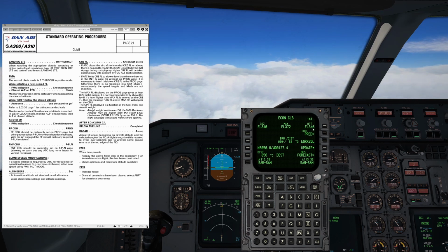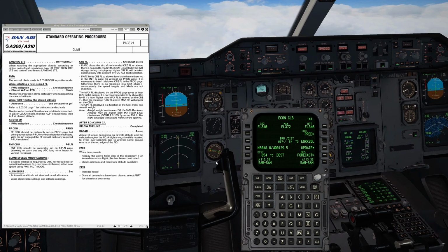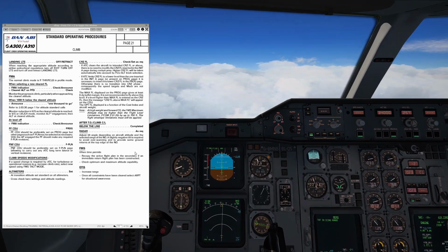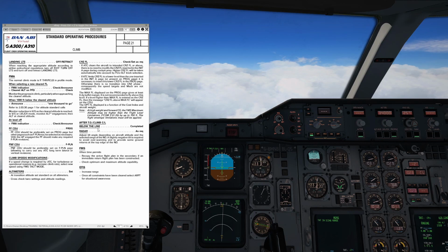But you keep monitoring this one because now you're closer to 340. We cannot switch to 350. When we fly in a certain direction, we use only odd or even numbers. So the next step will be 360. Once this one goes to 351, then we can climb to 360 to be closer to the optimal level. But again, that's beyond the scope of this tutorial. We're actually focusing on SOP, so let's continue there.